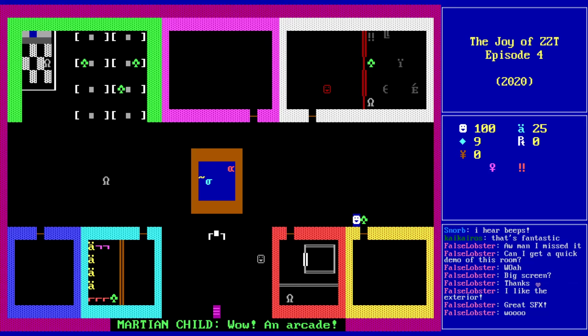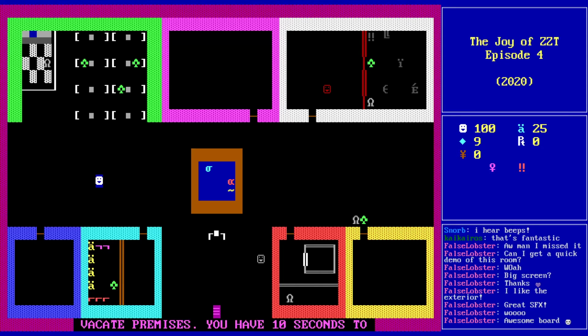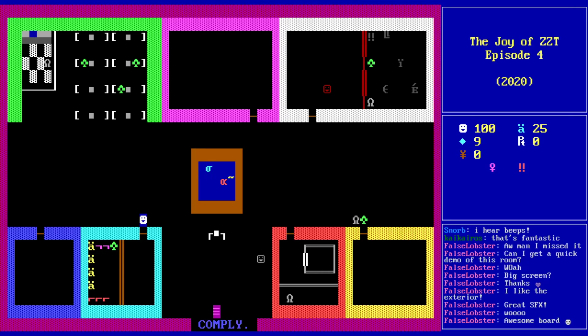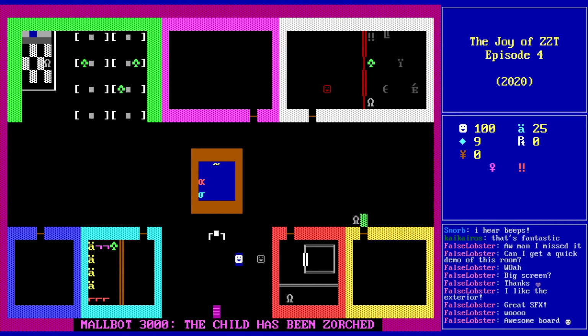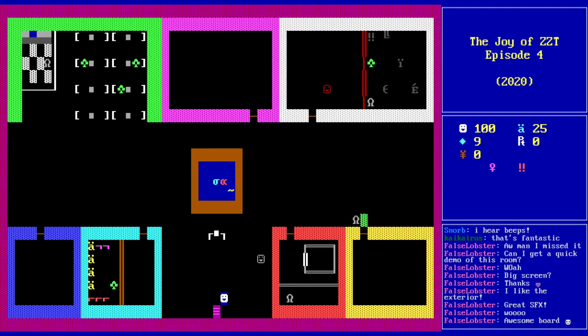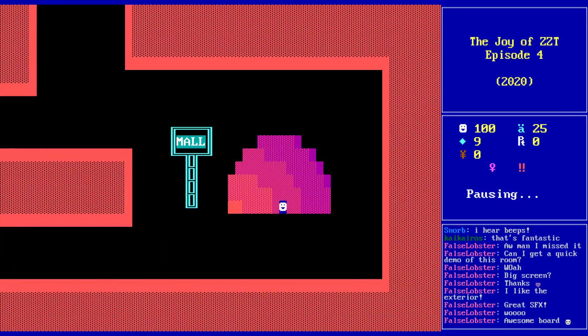You got this kid blocking the door, cycling through some messages, and we can narc. And that's an almost complete mall.